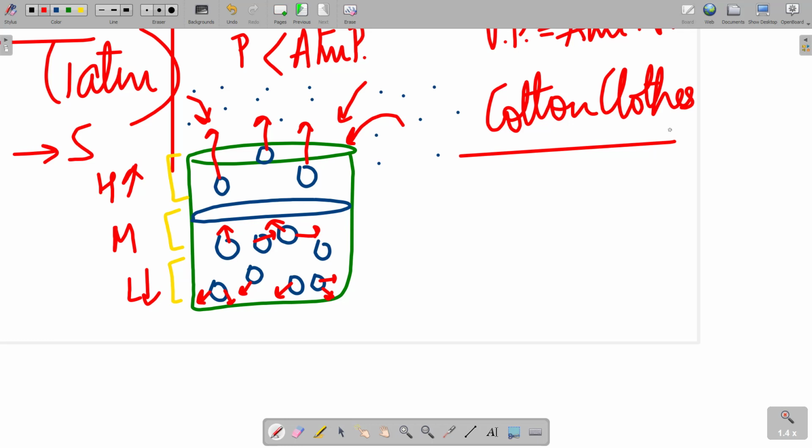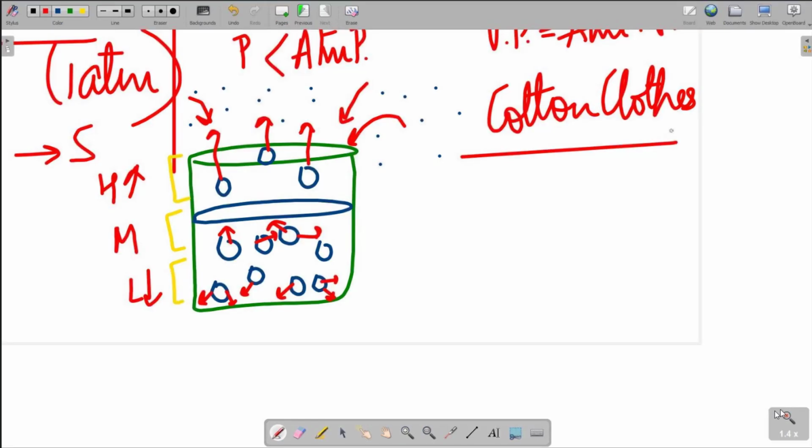If we try to pour some nail paint remover on our hand, we feel that area is quite cool. Our palms feel cooler. Why? Because the particles that are evaporating from our surface are getting the energy to evaporate from our body, from the surface of our hand, from the palm of our hand. And that is the only reason that we feel cooler when acetone is poured onto our hand and when it is evaporated, right? So happily we have completed our entire chapter of matter in our surroundings, the first chapter of 9th standard.